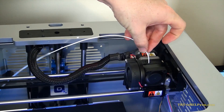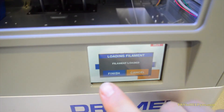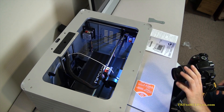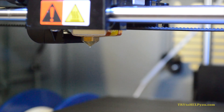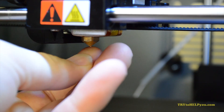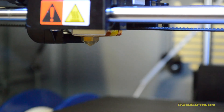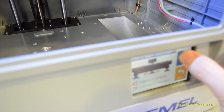Moving on, installing the filament was pretty easy — no worries there. Leveling the machine was actually easier than I figured it would be, given the complaints I've read about 3D printers online. The only snag was both literal and figurative: the extruder tip had a little bit of filament stuck out from when I loaded the filament. I had to pick it off before I could successfully level the platform, but not too big of a deal. After that, it's just as simple as pressing buttons, following pictures, and twisting knobs.